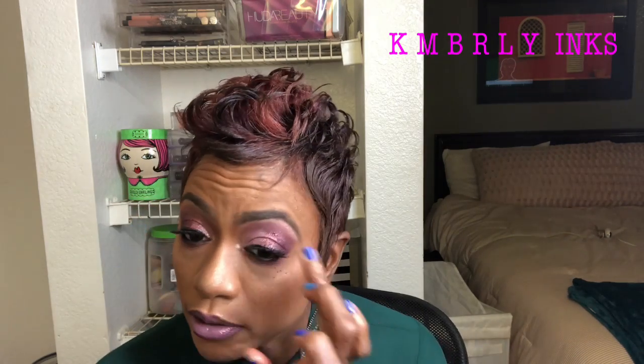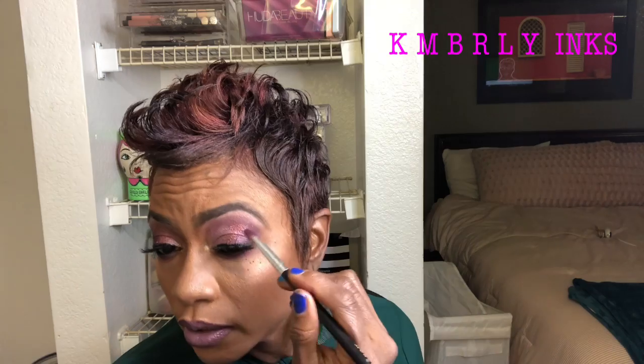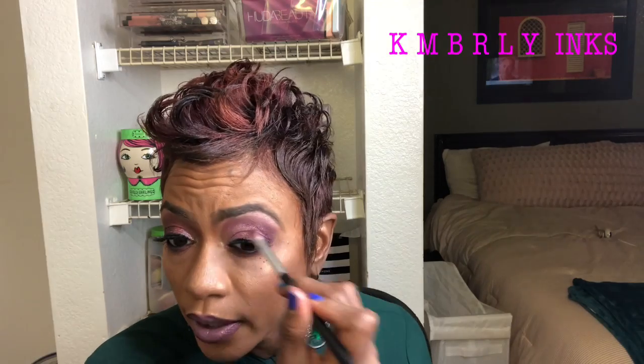I love glitter, y'all. Y'all know that, right? So this is almost like that glitter. The glitters become more of a little pigment. So yeah, I'm doing the most right now. I didn't want it to be too heavy. I just wanted to feather it on top of what I had. I feel like if I had some glitter glue or something like that, it would stay. But just putting a little bit on top of my look, yeah.